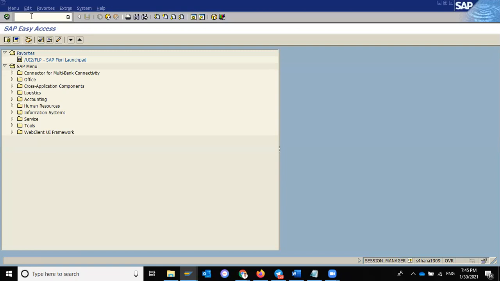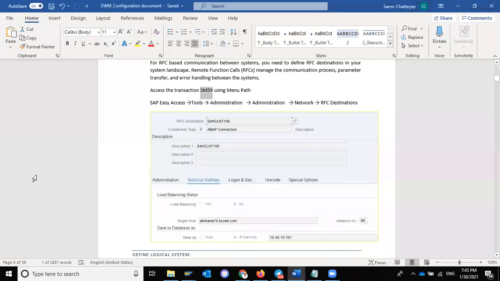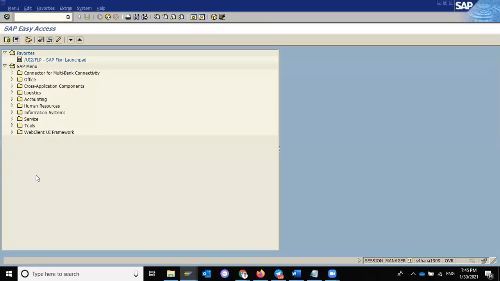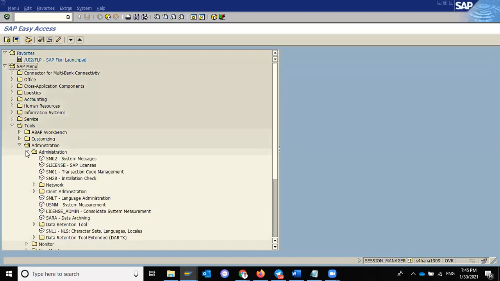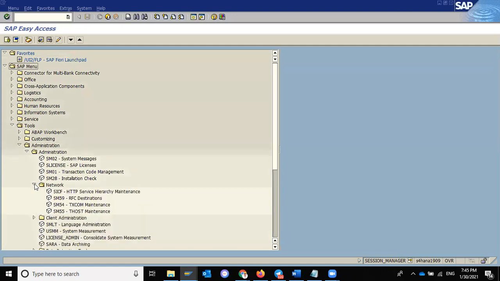Okay, now we can go to Tools, Administration, Network, SM59 RFC destination, right? This is the most important transaction code for data communication initialization.